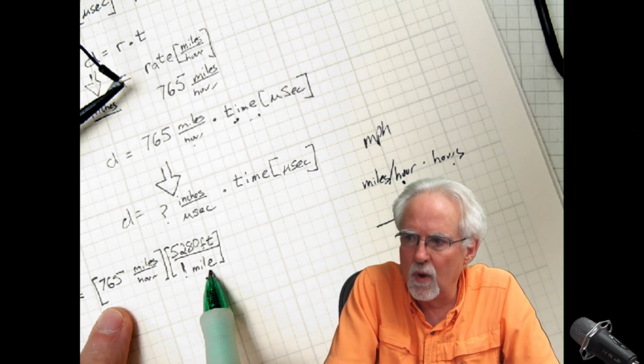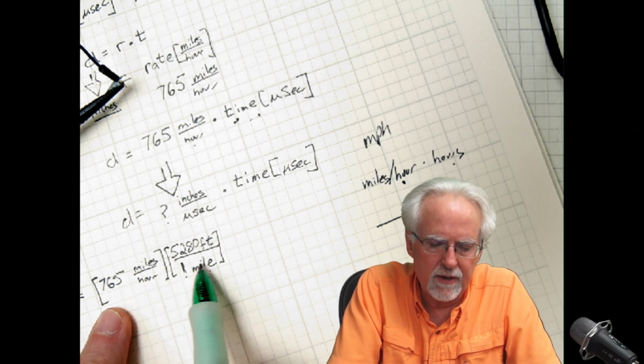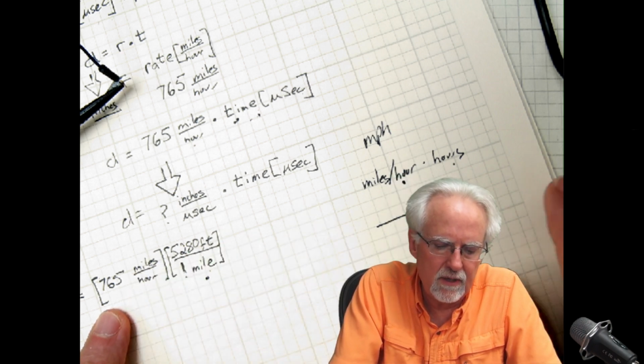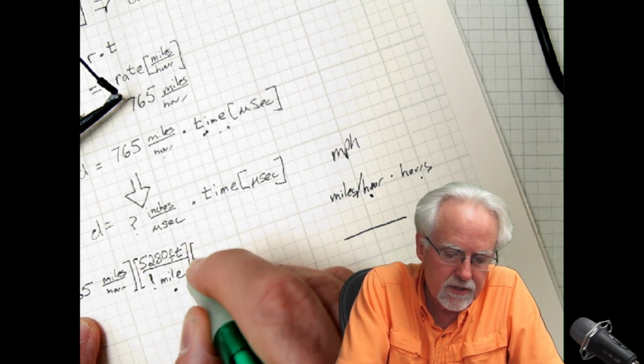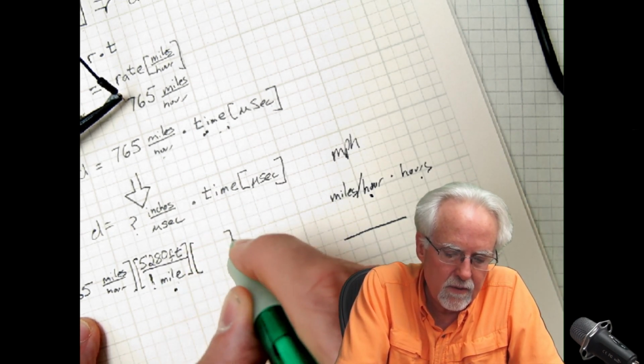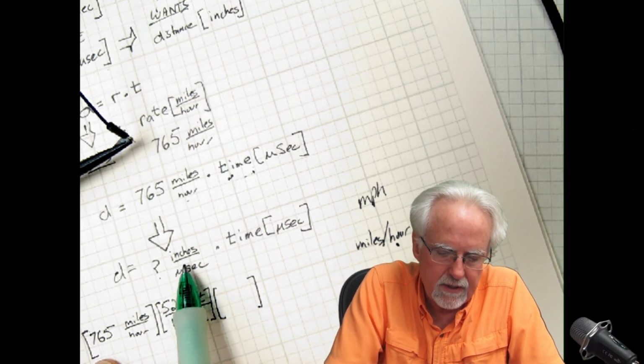Well, why did I put the 1 mile in the denominator? Because I wanted to get rid of miles in the numerator. Then what is my unit? My unit is feet. Okay, is that progress? Yes. Are we done yet? No. Okay, I did not want feet, I wanted inches.